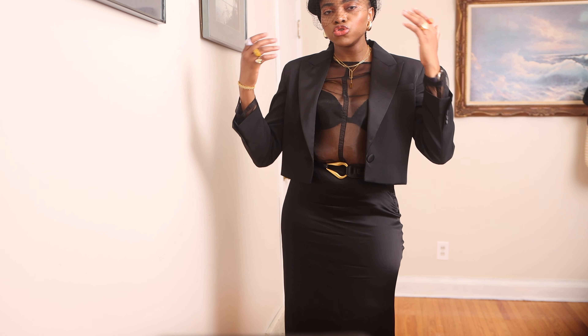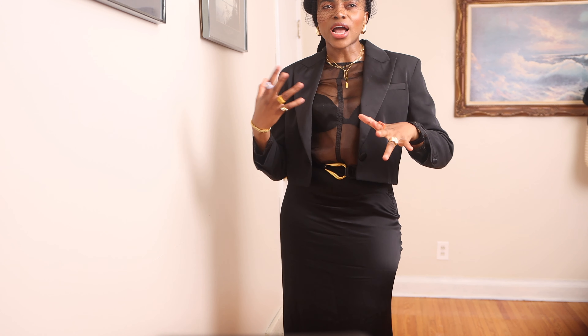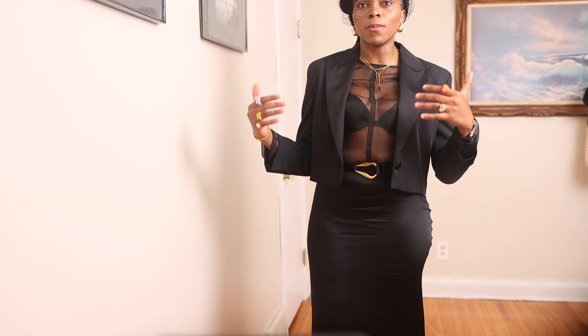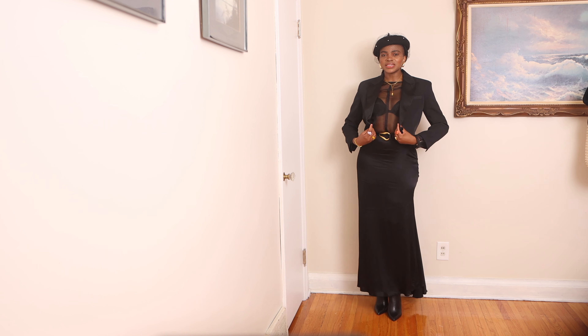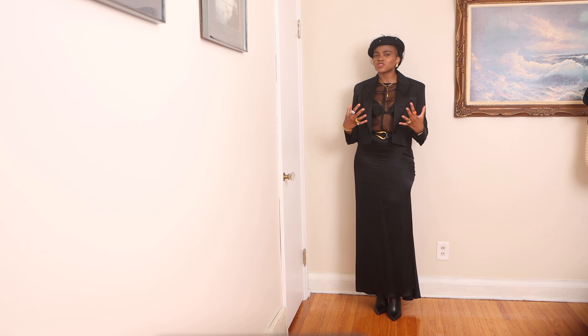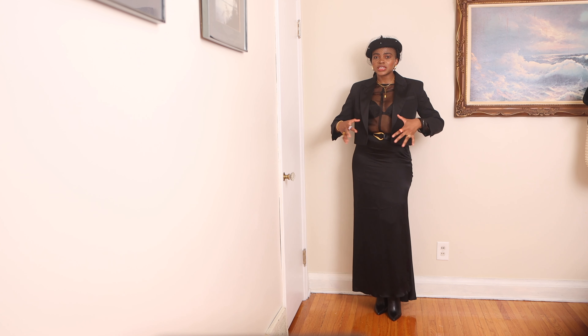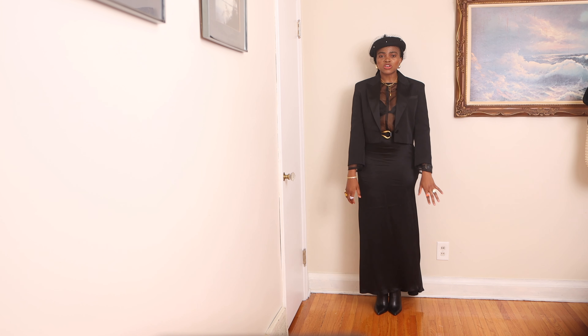I added this golden jewelry and this beret. This outfit is a good transitional outfit because satin tends to make me hot, especially during the summer. That's why I stick to wearing it during fall and winter — satin keeps me warm. So as we are moving into fall, this satin blazer would be a good addition to my wardrobe.